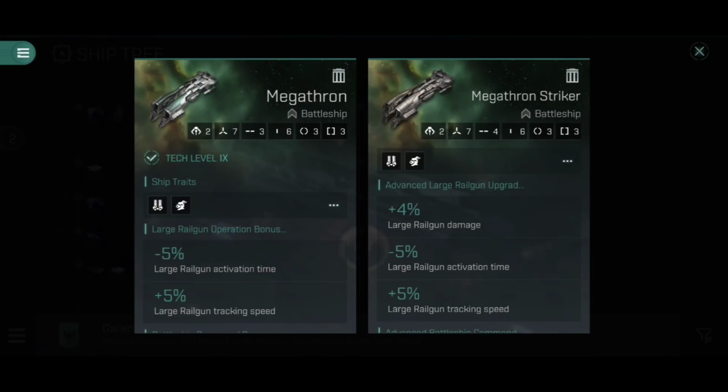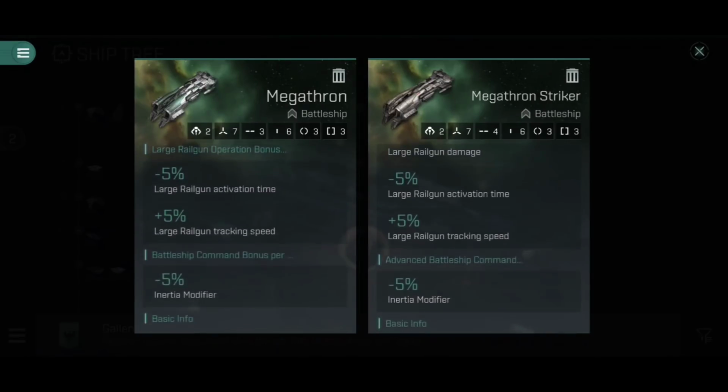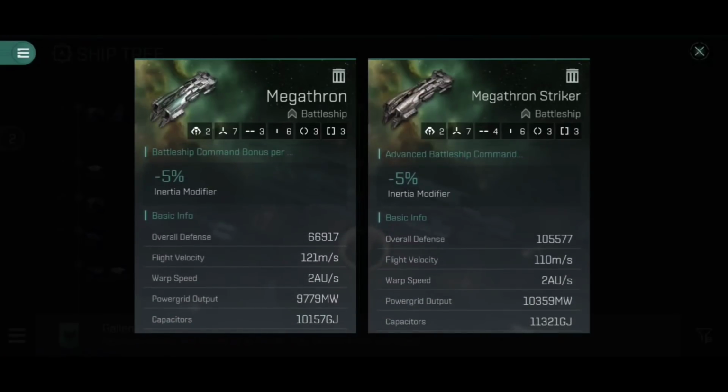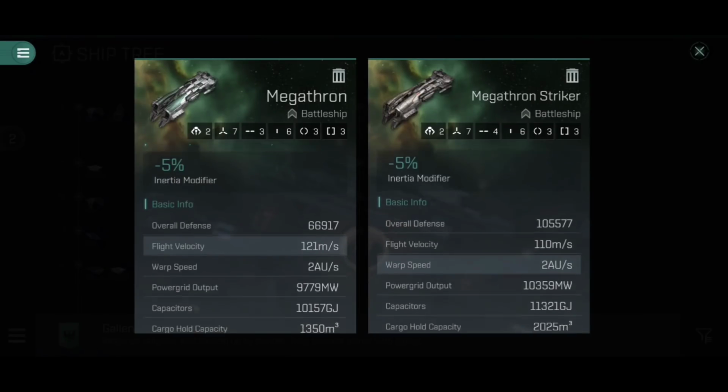The good tracking speed, though, does really help with those snubs, especially if you've got a couple of Weber fires on the targets you're going to be after. Still a reduction to inertia modifier, but it's a battleship. It's still cumbersome. It's just slightly better if you have advanced battleship command trained up.